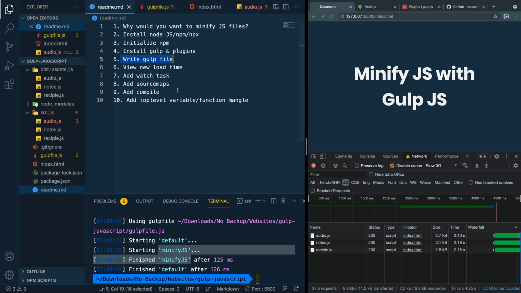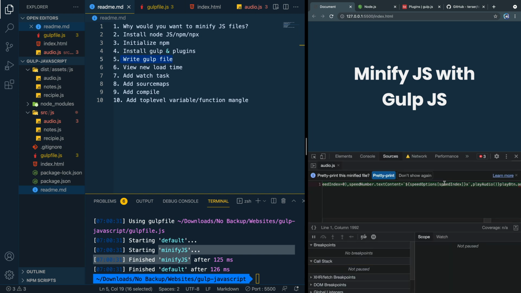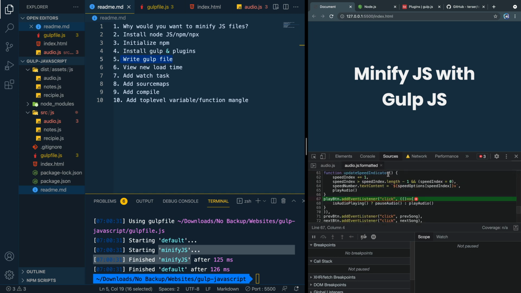We're also going to want to add source maps. If I come over here and look at those errors and I hit, hey, I can't read the property, I jump in here and look, it's just a long string of JavaScript because it's been minified. Now, Chrome does let me pretty print this, but you can actually just install source maps and use that to grab this same kind of position to see exactly what's going on.